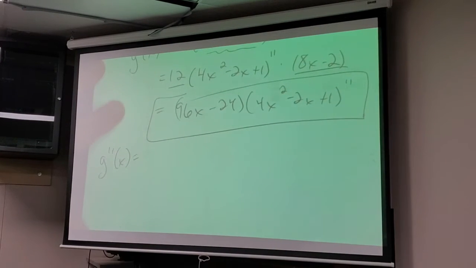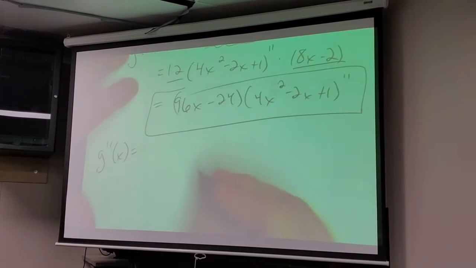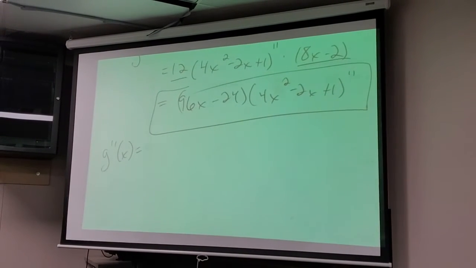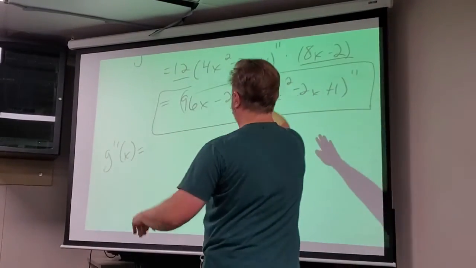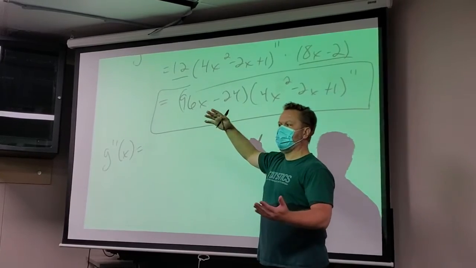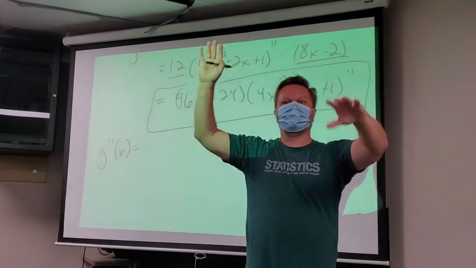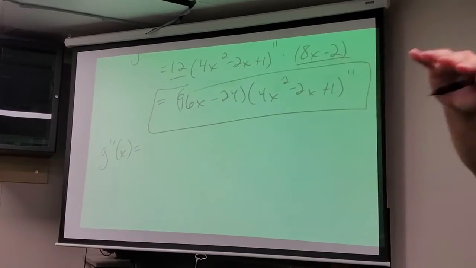So watch what I'm going to do to make my work easier. And I really want this to make sense. The overriding thing here is that I have a product of two things. It doesn't matter what they are. Product rule says derivative of one times the other plus derivative of the second guy times the first. Okay, right? They each get a term.